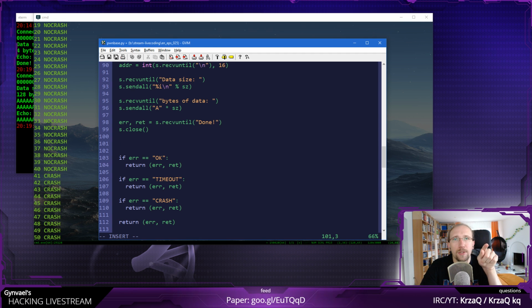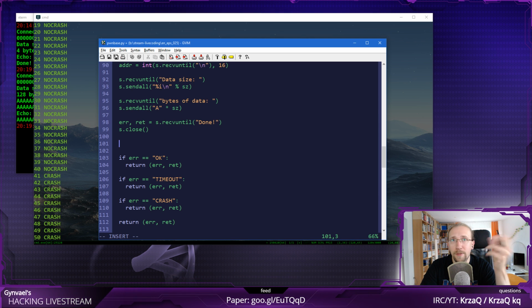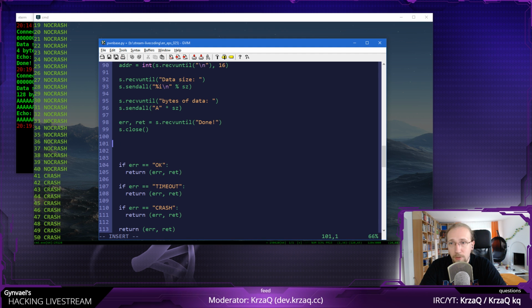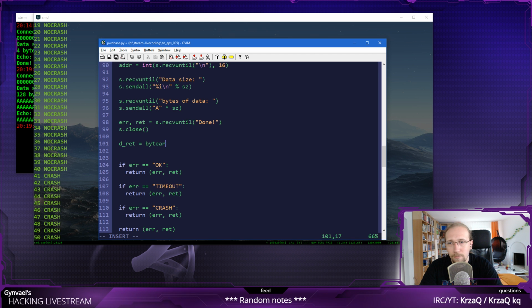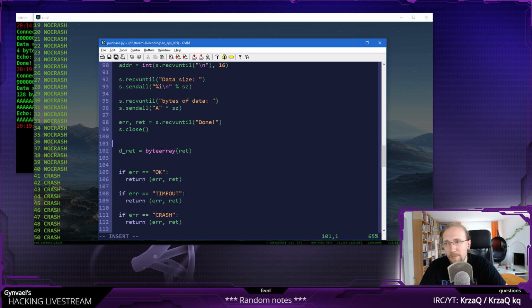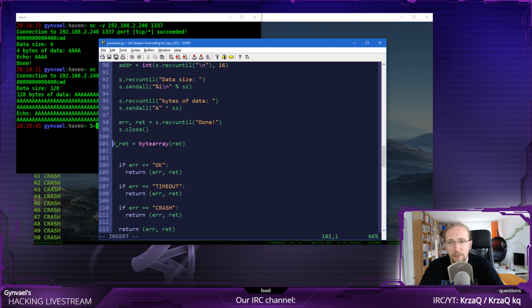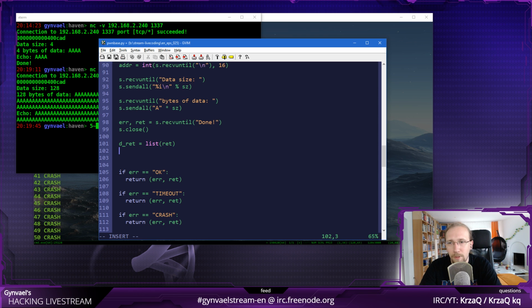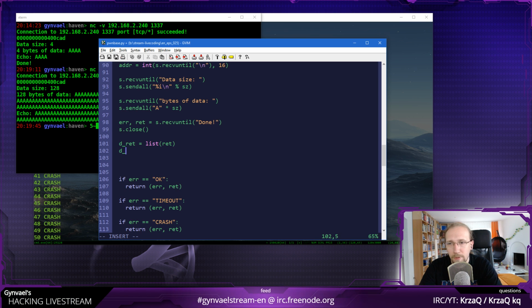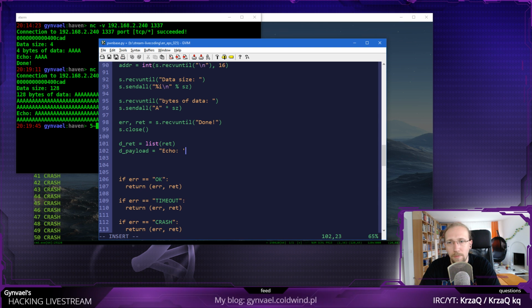Now there is one thing I mentioned is that it can time out, and that's a really good signal. Or the other signal which might work for me is that some data was printed, but that was actually different data than the echo something, whatever I have given it, right? Therefore, what I need to do is check what was returned, but whatever was returned is actually going to also contain the echo, basically this, right? Echo, then my payload, and I don't really care about all that. Therefore, I need to skip it, so I'm going to do, well, maybe not that byte array, a list. Okay, then payload, which is actually echo, this, and then plus payload, whatever payload was there.